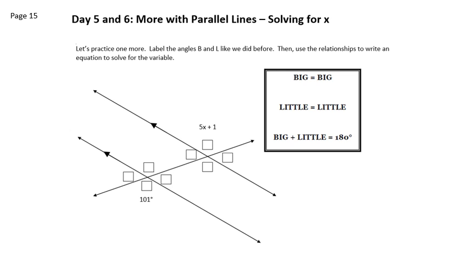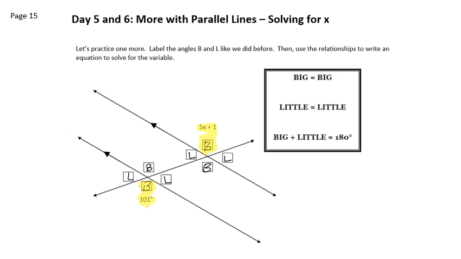And the first thing I'm going to do is label my B's, those are my vertical angles, L's. Remember, it doesn't matter what letter you start with as long as you keep the vertical angles the same letters. So when I do that, I'm still going to follow the pattern that we used all last week. Now I'm going to take a look at the chart of equations and the information that I'm given. I like to use my highlighter to highlight the information that they've given me in the problem.